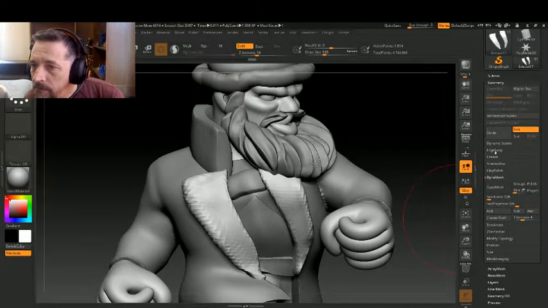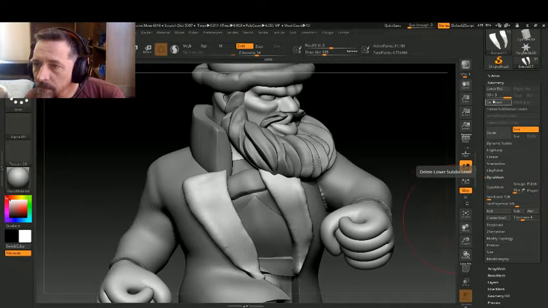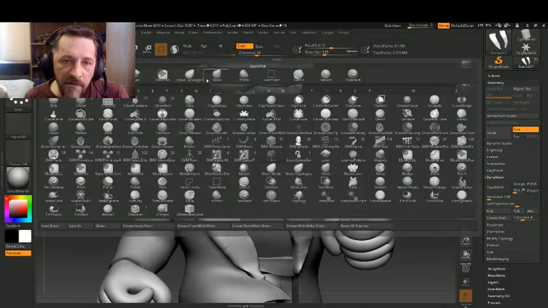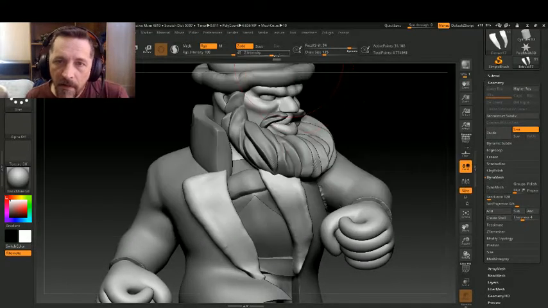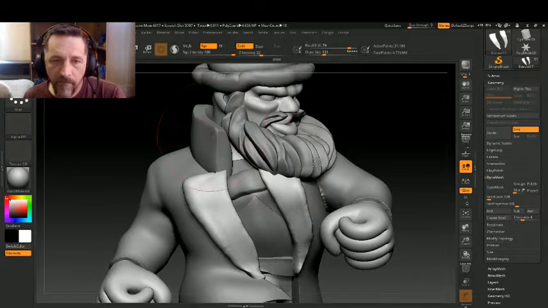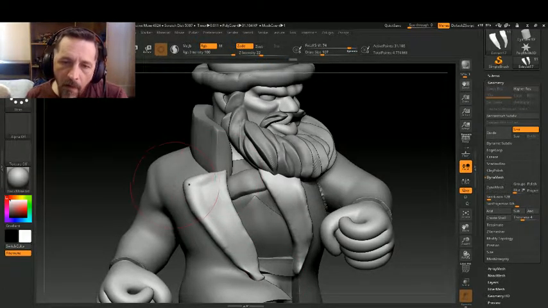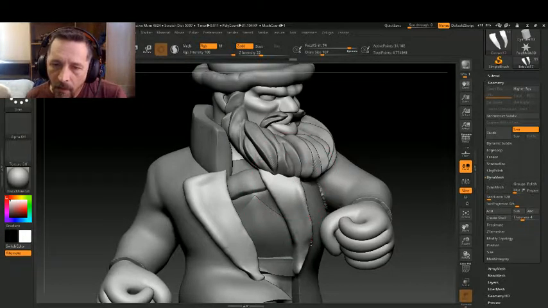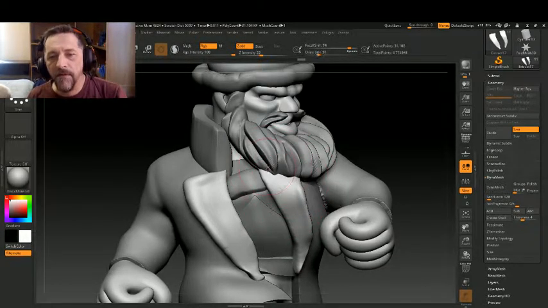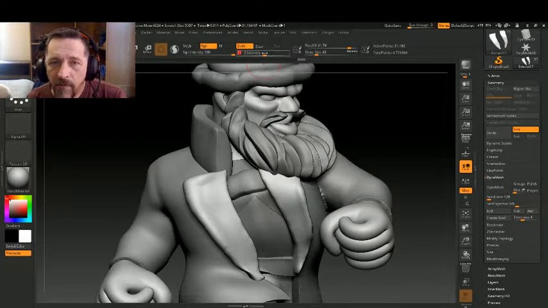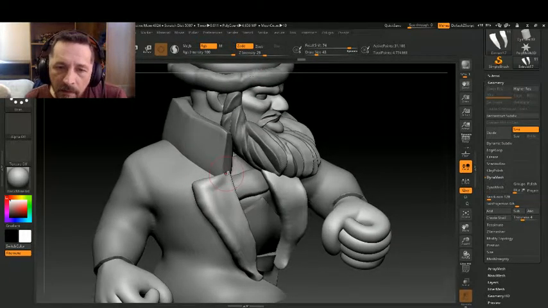Geometry divide, delete lower, slash, and let's make the intensity a little bit lower and the brush a little smaller. And then we make it a lot smaller, a bit more. And we'll go ahead and draw down the edge.